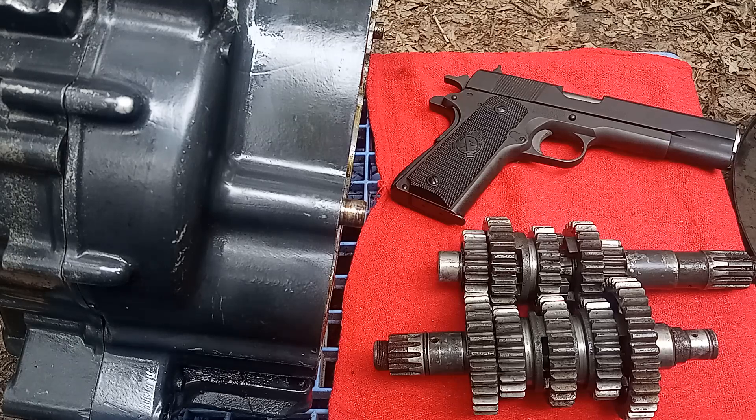I was looking online thinking I'd like to buy some more, but even now the stuff that goes by the name of Gun Coat — they do have a version of the Piston Coat but it's like a hundred bucks a half pint now. That's getting a little out of hand. I should have stocked up on that. If you find something you like, you really gotta stock up on it, because they'll quit making it or the government will get a monopoly on it.